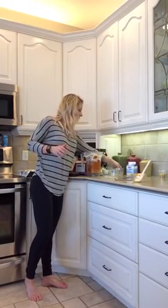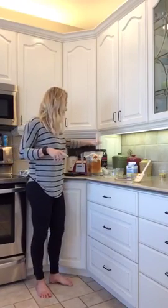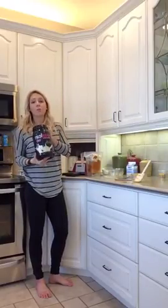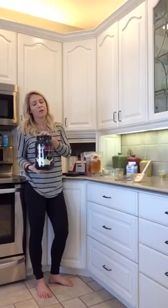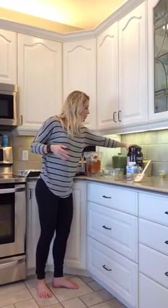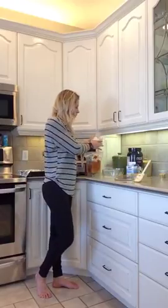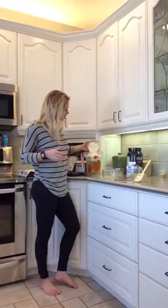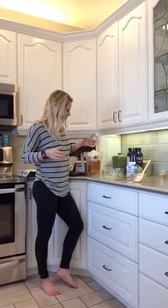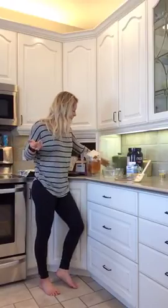Okay, and then the last ingredient to turn these into pumpkin protein, keyword is protein, cake bars, we've got our French vanilla IdealLean. I've also done these with peach before, and it's so good, peach and pumpkin together. And I've done it with cake batter also. Okay, so we're going to be using 100 grams, which is about a little over 3 scoops. Or a little under 3 scoops, I should say. No, it's not. It's 4 scoops. I can't do math. 4 scoops.